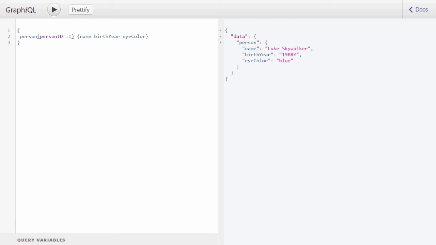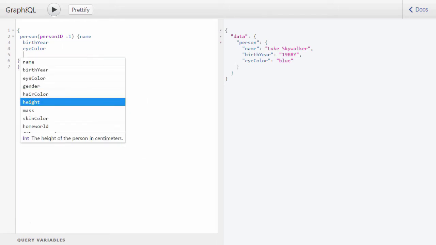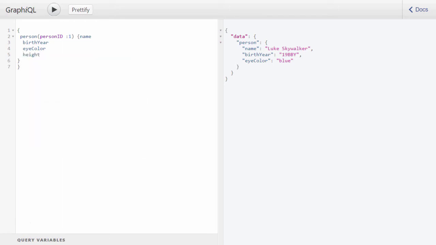Now if you observe the structure, it is the same as what we had asked for. So this is how you can keep changing the query and keep adding the fields that you wish to add. Pressing the Control space bar, for example, I can now include height also, and then you see height has been included.